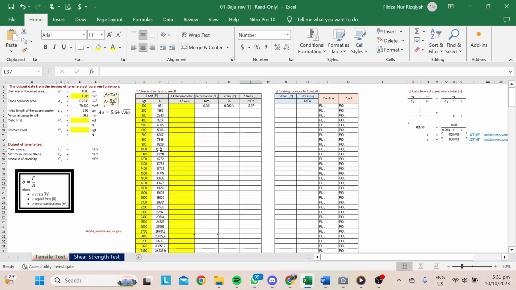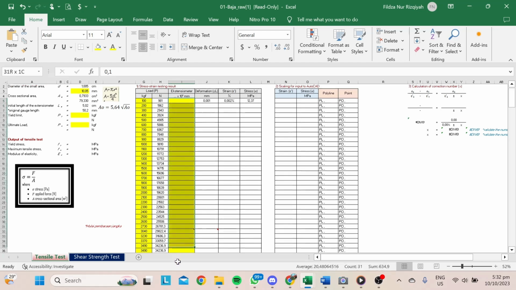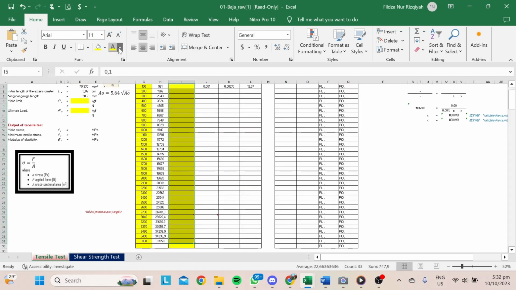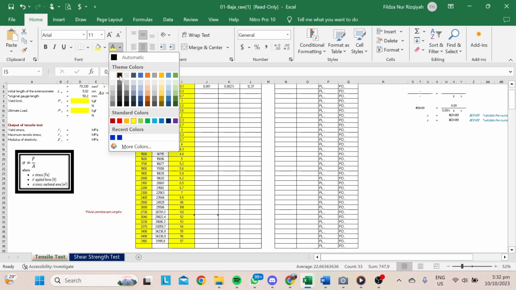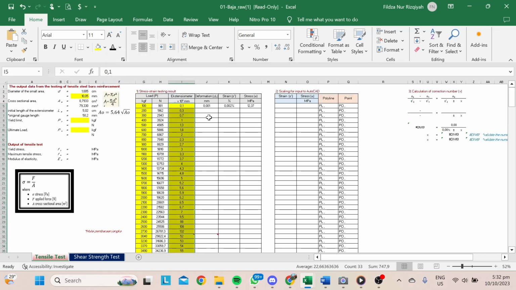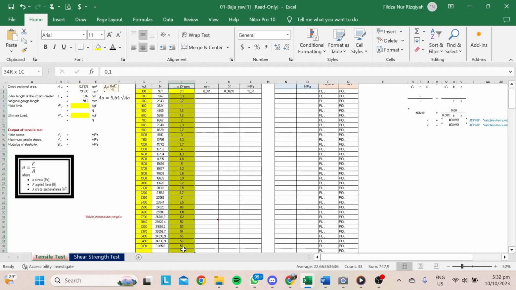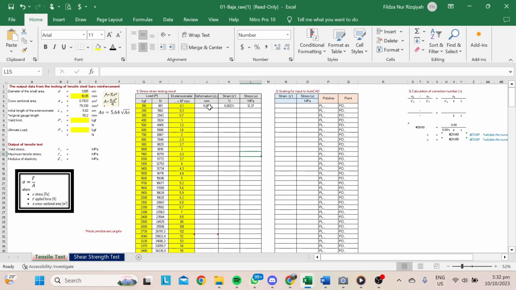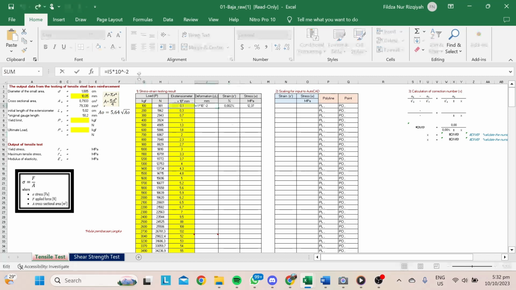Next, for the extensometer, you can input the data based on your extensometer reading from your module. I have these numbers as my data. Then for the deformation or delta L real, you use the formula of extensometer reading multiplied by 10 to the power of minus 2.